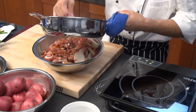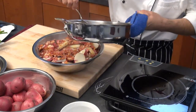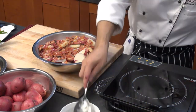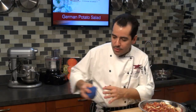We have a question. It might be a hard question to answer, but when sweating your onions, what temperature should you use? Well, you want to go to kind of a medium flame. If you have an electric stove, like I do here, I had a number 4. But if you have a gas stove at home, use medium to low. You don't want to cook them too much or burn them.